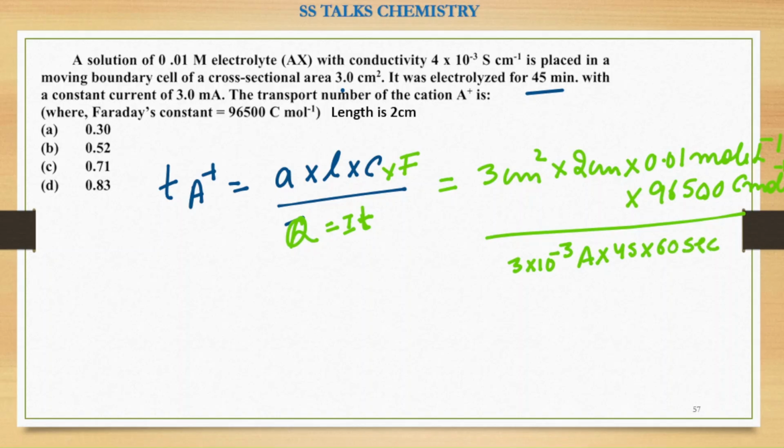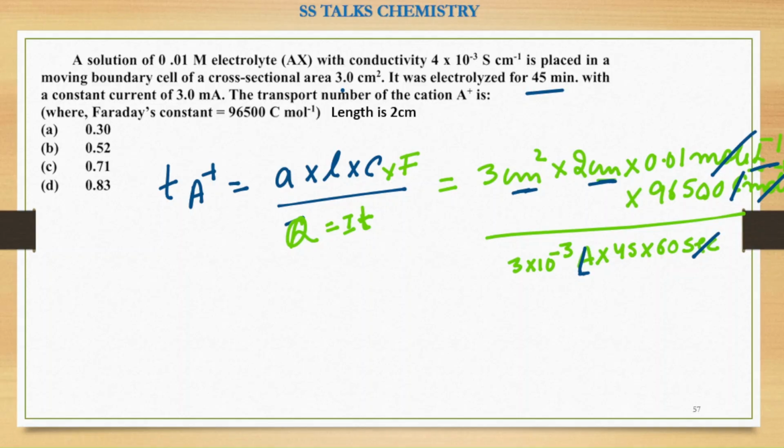Okay, so this liter is present, and here it is in centimeter. So again this conversion we have to make over here. The rest you can see: this per mole and this mole term will get cancelled out. Overall you will be getting the charge as current into the time. So coulomb and this coulomb term will get cancelled out. So we will be having centimeter cube over here, and here is liter inverse. So this liter inverse we have to convert into centimeter cube.